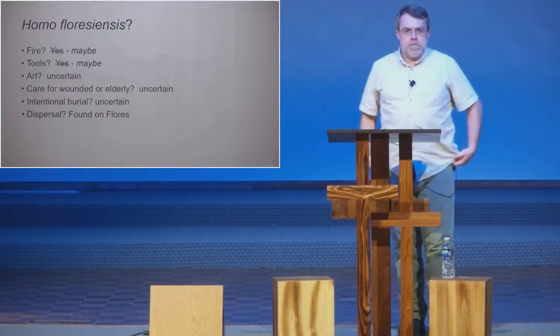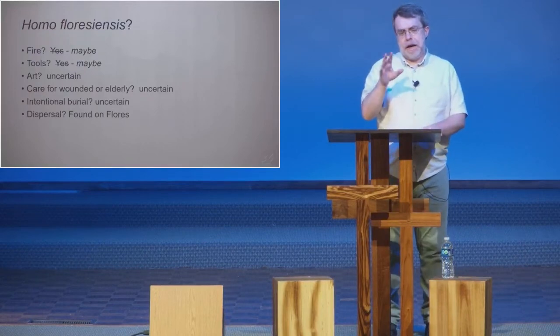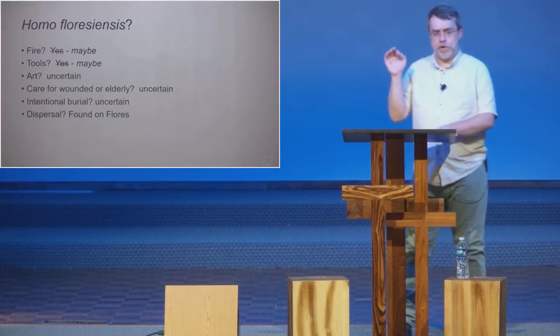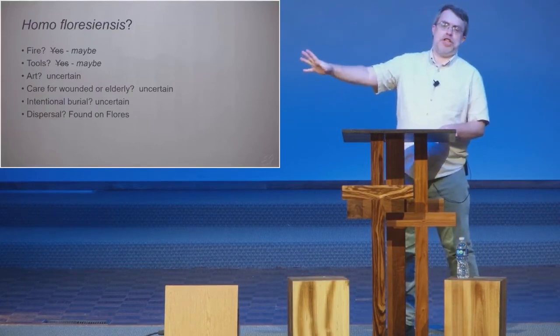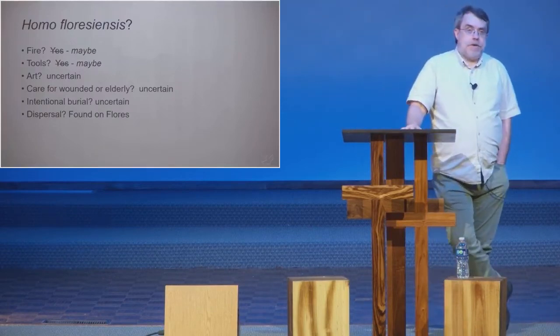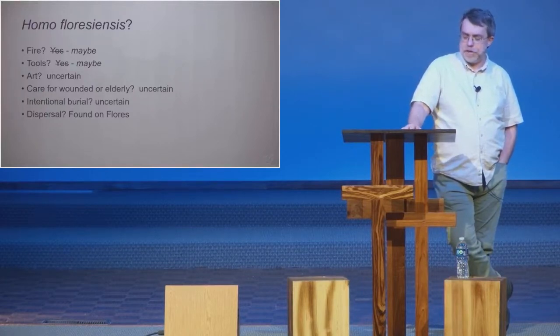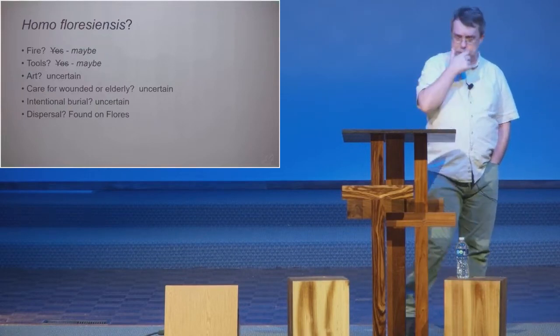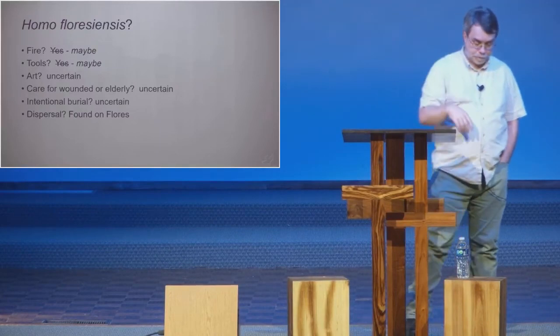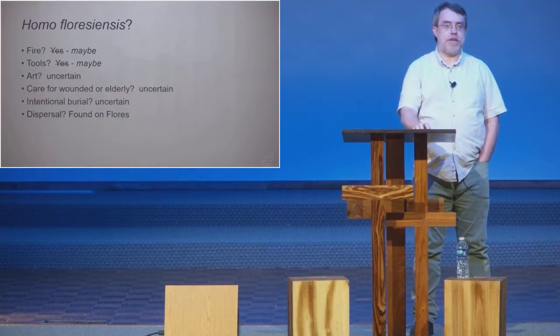There was a long debate in the scientific literature about whether she was suffering from an abnormality and just normal Homo sapiens, or whether she was something evolutionarily different. She is an evolutionary branch of the family tree or whatever. And I think that debate is sort of, I don't know. I think there are still some holdouts who are stubbornly sticking to the idea that she's pathological in some way. Whereas I would say a lot of scientists have just agreed, she's an evolutionary, whatever, branch of our tree.